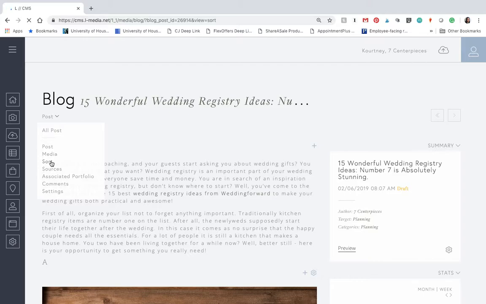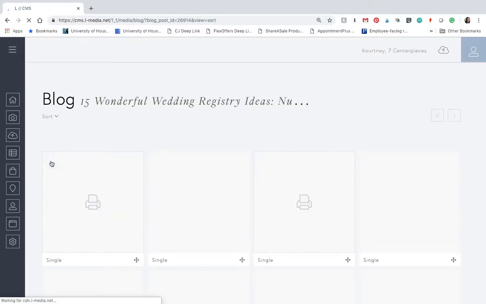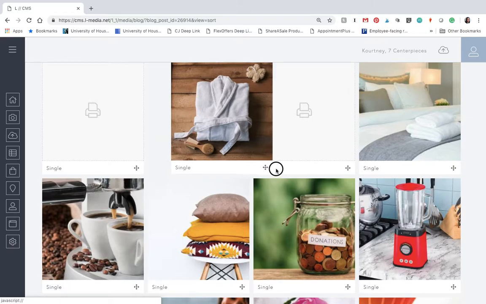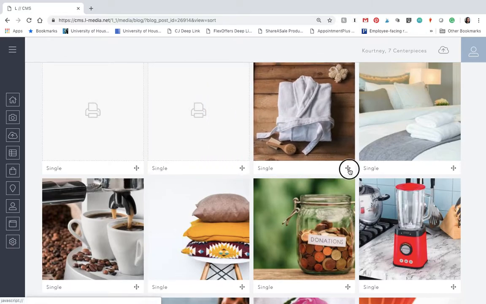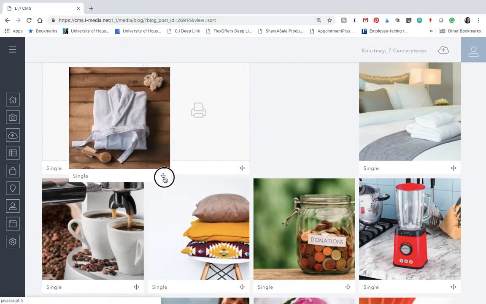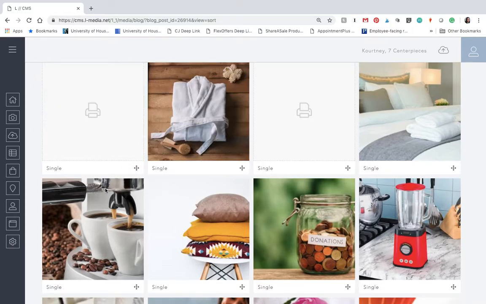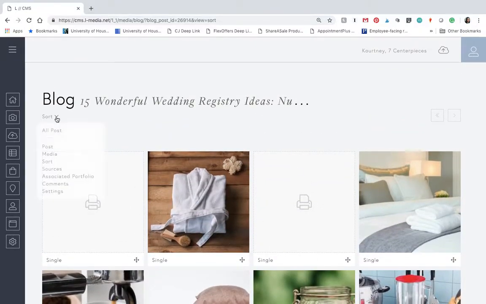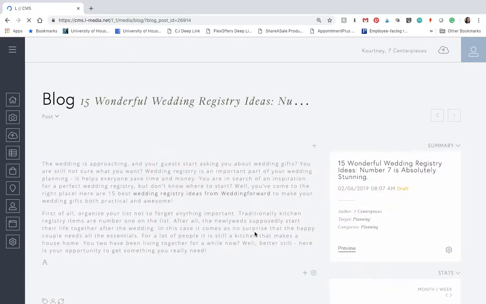And that's going to take you to a new page. And this is where you'll be able to move images. So you click on this little cross, and if you want to move an image here, it goes here, it goes back. You see these boxes that don't have images in them denote text. So if you're trying to move text, you can move it just like you can move the images. Then when you want to go back to the post, you go back up to the sort and click on post, and it's going to take you back to the post.